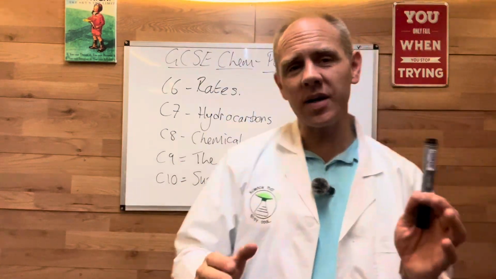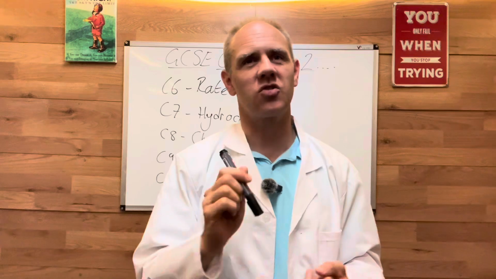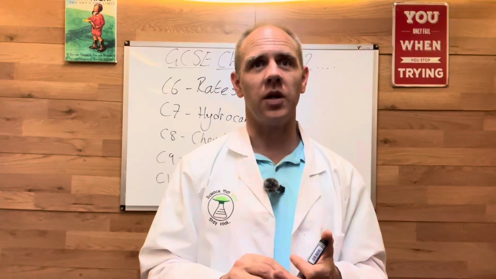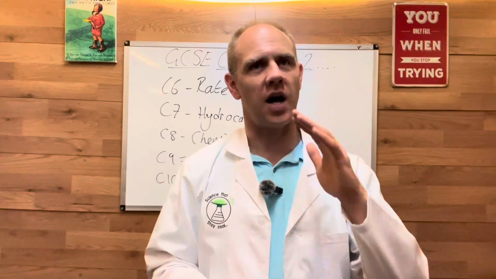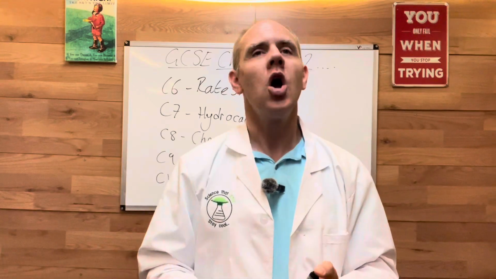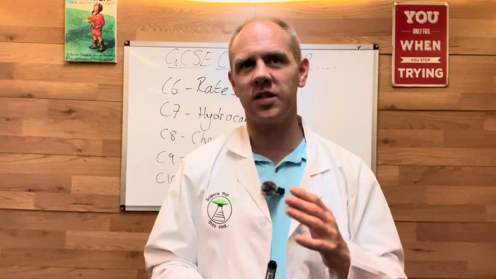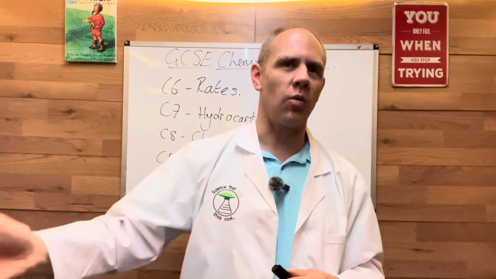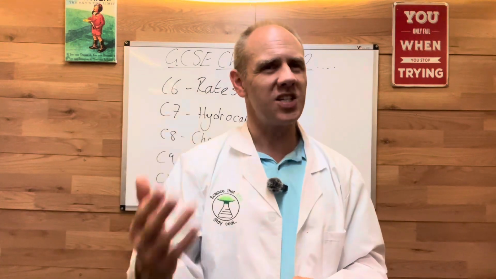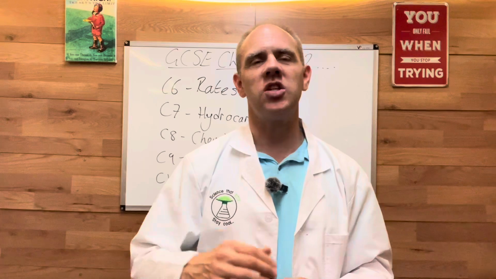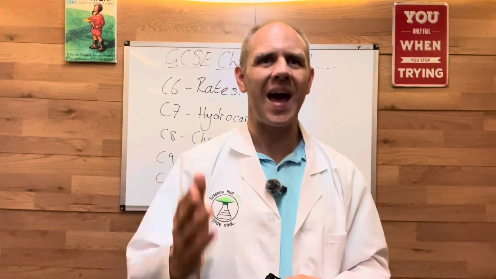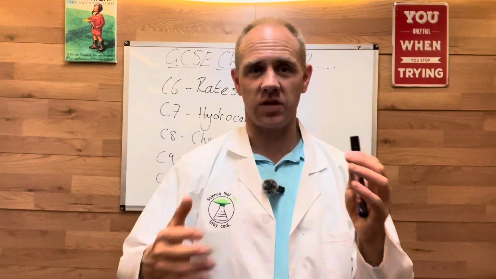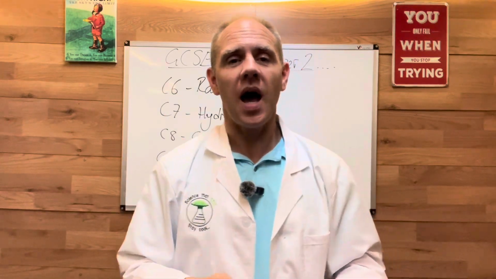C8, chemical analysis. Now, if you are doing foundation, it's chromatography, flame tests, and a few other things. If you're doing triple and you're doing higher, there's quite a few more. That includes ionic tests, looking at what they call qualitative analysis. Now, qualitative analysis means that you're seeing color changes for ions. So if you react one thing with another, it turns a different color. Silver nitrate changes different colors depending on which halide ion it is mixed with. If it's chloride, if it's bromide, or if it's iodide, they go different colors. So be aware of that one.